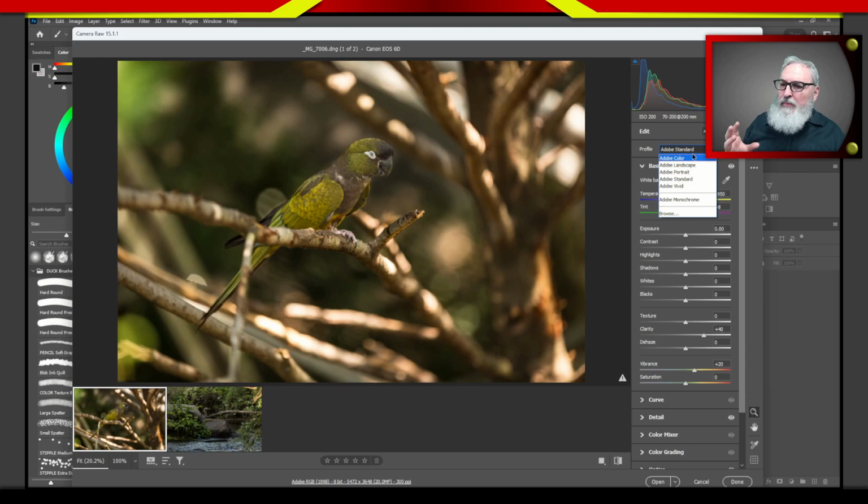Oh, it doesn't do the hover. Okay, never mind. I'm going to click through and select the one that really punches up the colors the most, because the way I'm looking at this particular image, it looks a little flat and not much color there.